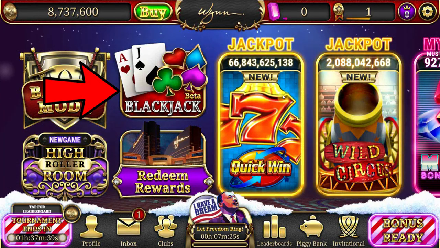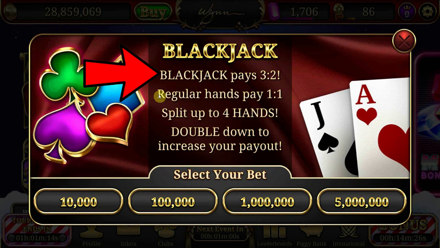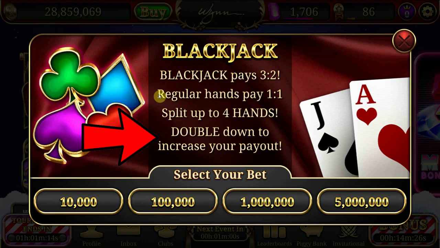Wynn Slots Blackjack is located scenically on the main menu of Wynn Slots. It's a 6-deck game with the following rules. Rule number 1, blackjack pays out 3-2. Rule number 2, regular hands pay 1-1. Rule number 3, you can split up to 4 hands. And rule number 4, you can also double on hands.